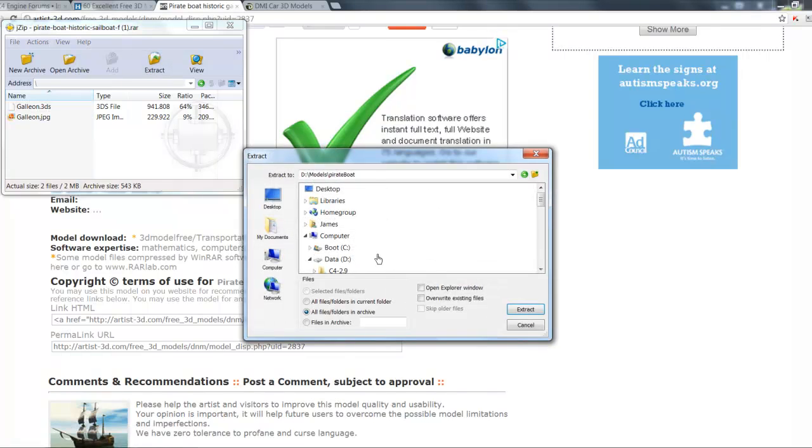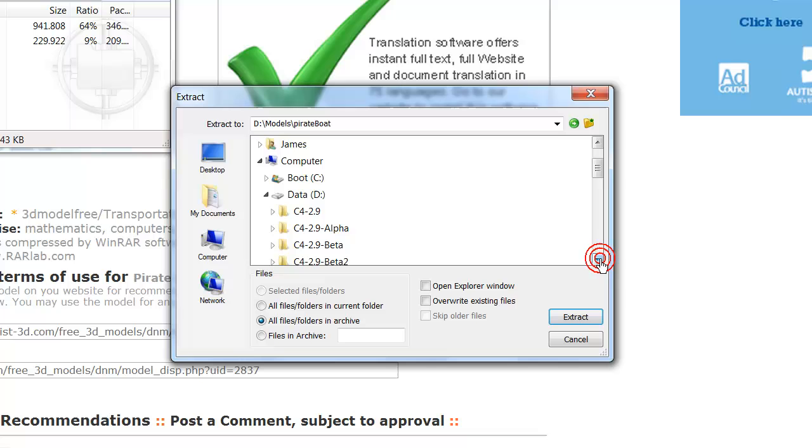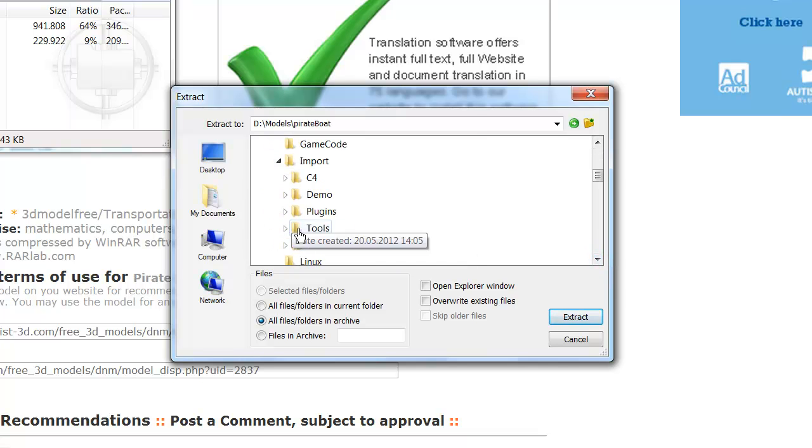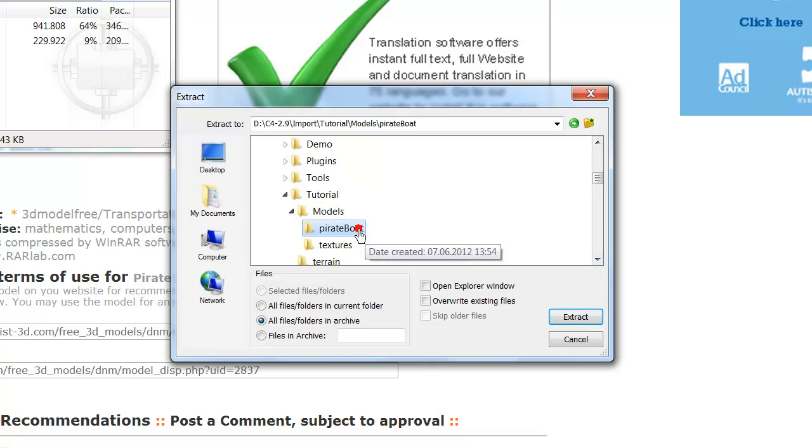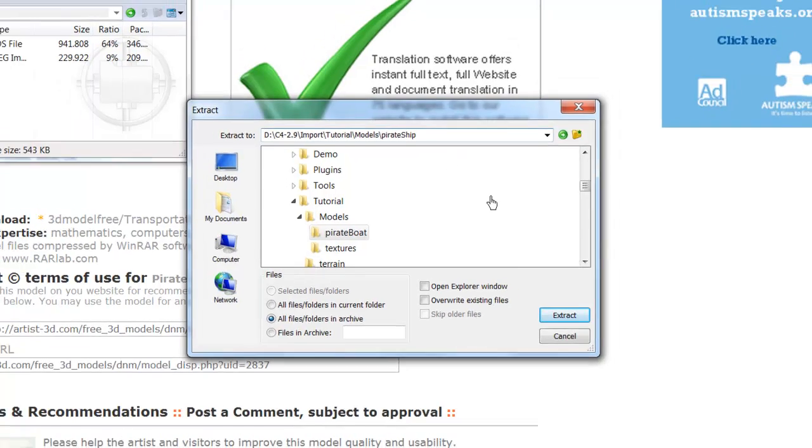I'm going to put it in my import folder. Let's put it in the tutorial, models, and I have a folder already called Pirate Boat. Let's make another one. Let's call it Pirate Ship, just for the tutorial. So I'm going to extract the model and its texture into that folder.